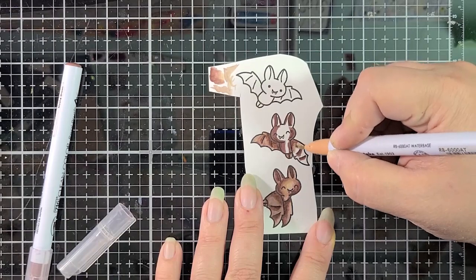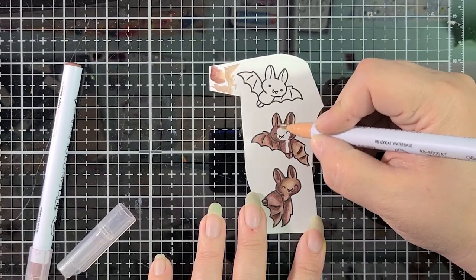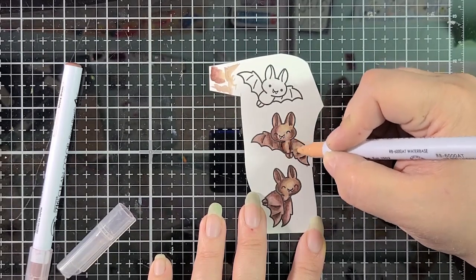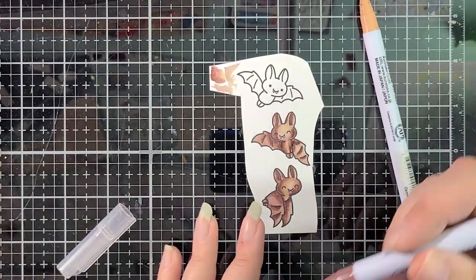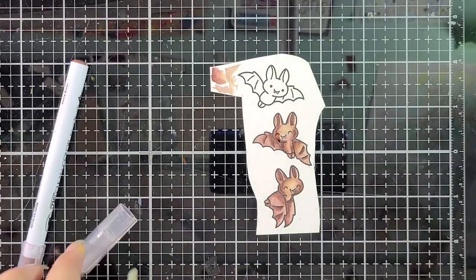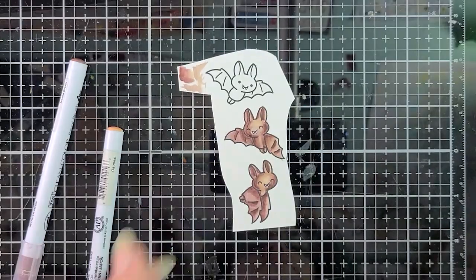I like to use the Strathmore Smooth Bristol. That's my favorite brand of Bristol. So that's what this is. And you can see how the oatmeal just kind of warms everything up, but it makes everything blend really beautifully. Oatmeal is my most used color because it works with everything. If you need to tone down a color, you use oatmeal. If you need to blend something, but you don't want to make it super light, use oatmeal. That is the first marker I needed to rebuy because I used it up. It's a great color.